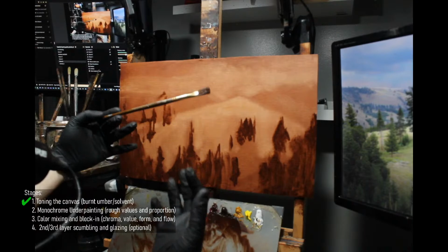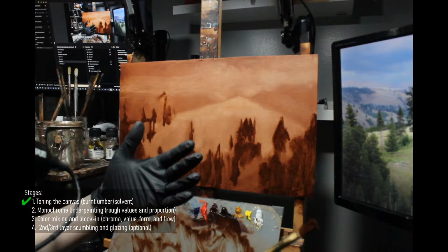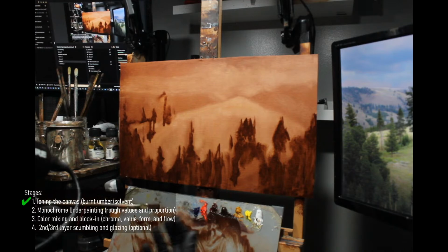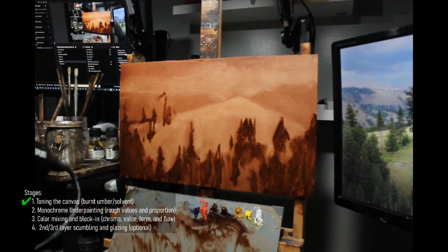We have the mountains in the back, which are going to be desaturated because we have all that atmosphere between our eyes, or at least the camera in this case, and those mountains. But we're going to recreate that in the painting. And establishing this value structure during the underpainting is going to help with that a lot. It helps with portrait paintings, and it will help with landscape painting as well.